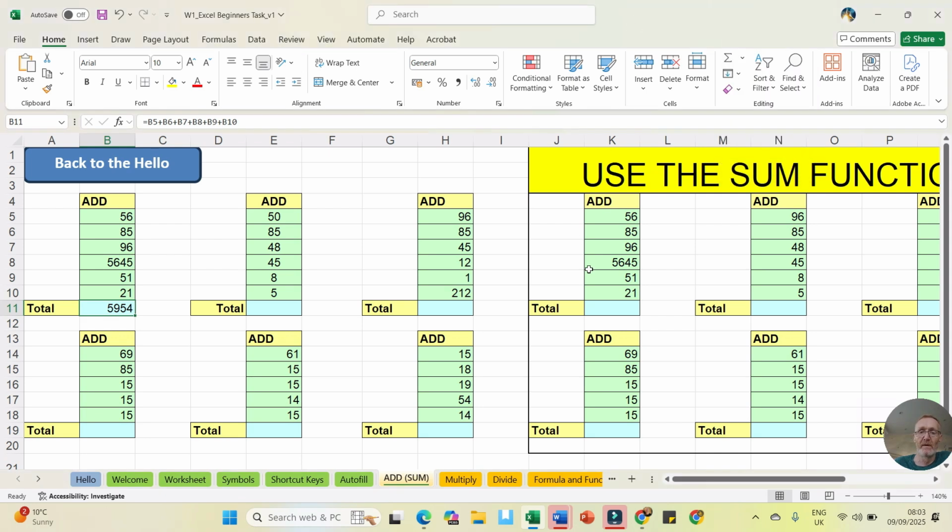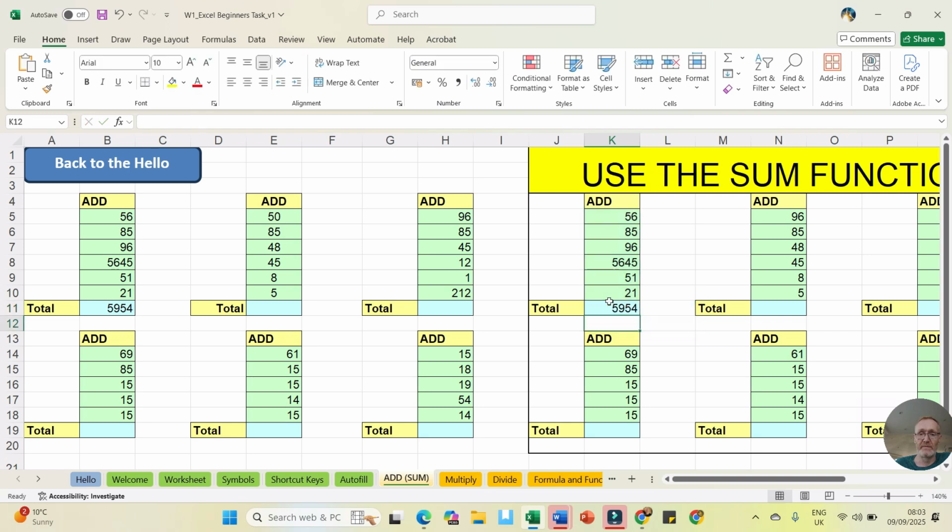So this one, if I click into cell K11, and then I'm not going to put equal or anything, I'm just going to hit the auto sum function, and it automatically puts in the formula for me. It says this cell equals the sum of open brackets K5 to K10. So this is the range.